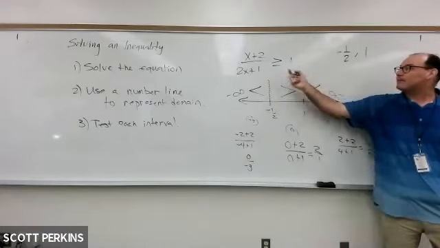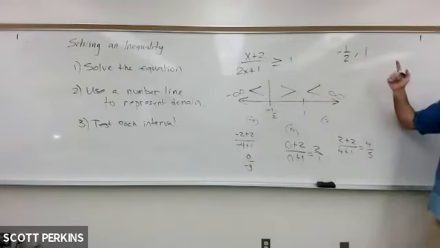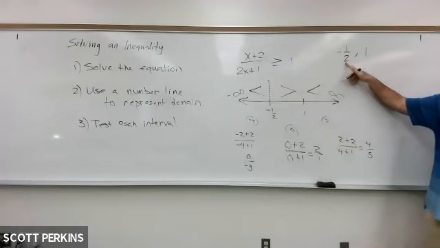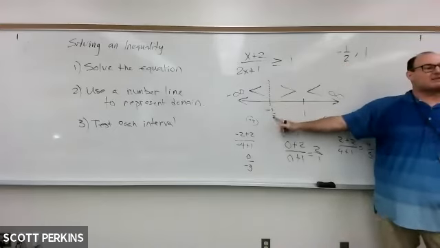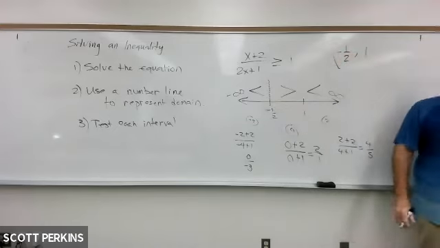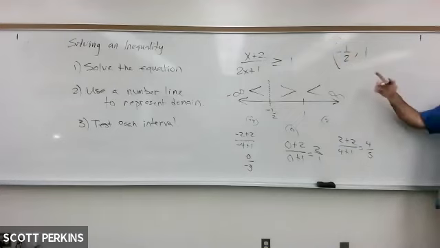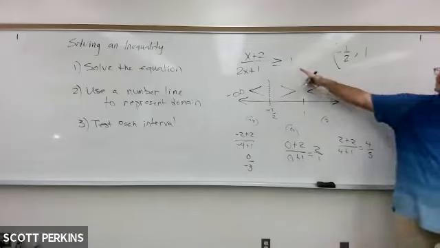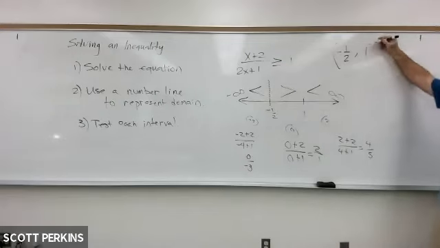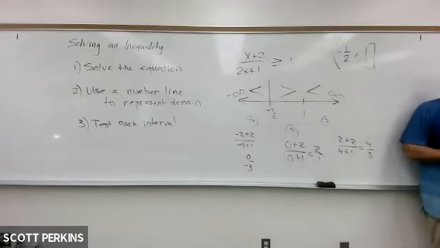There's an equal here. Okay, what am I going to put at the -1/2 side of this? Always, doesn't matter if there's an equal or if there's no equal, there is a vertical asymptote there, so it will be a parenthesis, no matter what. What am I going to put at the one side of this? That's where I have the decision to make. Since I have the equal, that is my point of equality. I'm going to put a bracket. So I've got a half-open interval right there.